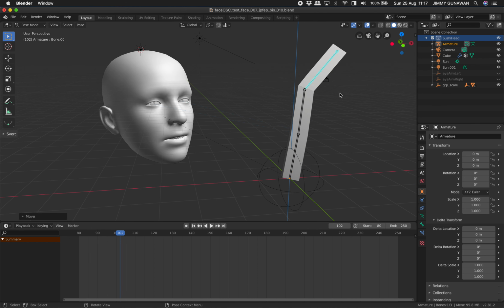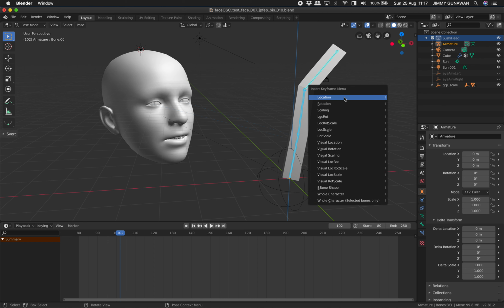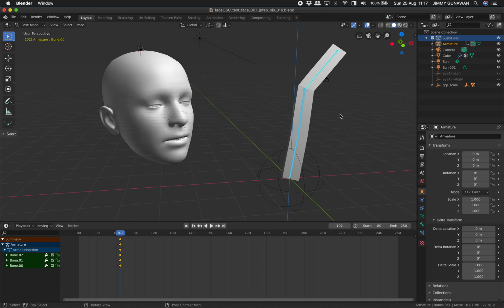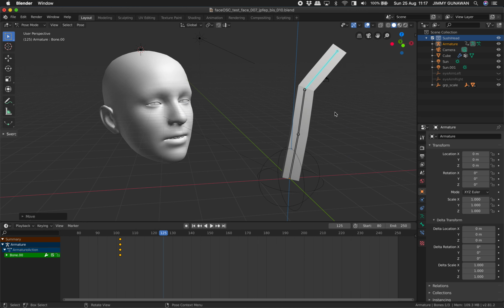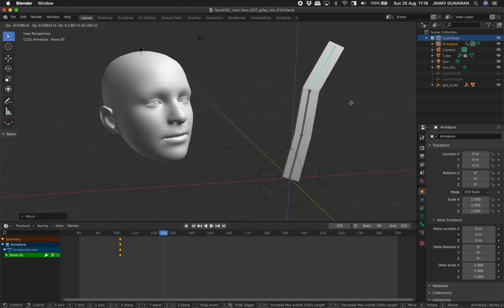So, select all the bones, keyframe this lock rot scale, and then move this guy again. Oh, actually, maybe I have playback running, but I suppose I can keyframe this lock rot scale.